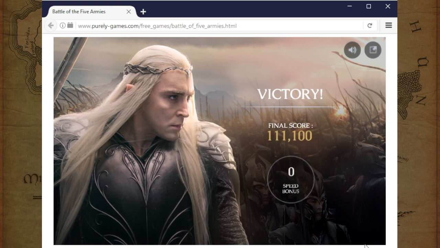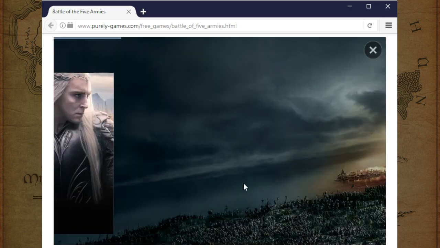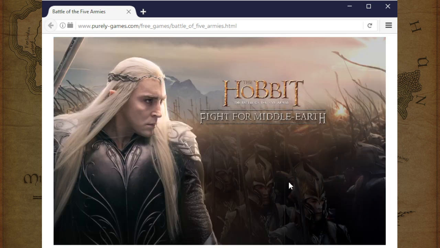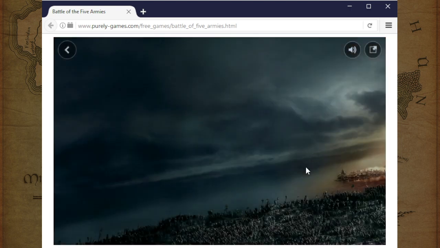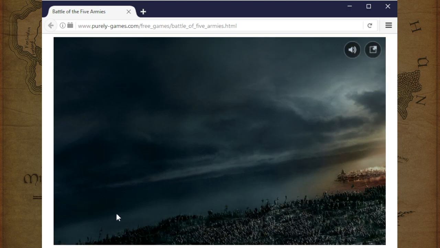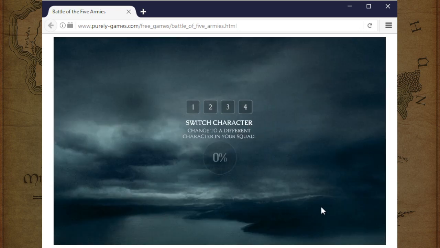Okay, how's my score? Yeah, am I on the table? I can share on Facebook. Awesome. I'll just quickly show you a bit of what the other factions are like, and then we'll go back and play that last game for today. Oh, it's kept my high scores locally at least.